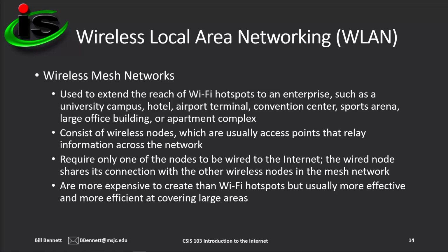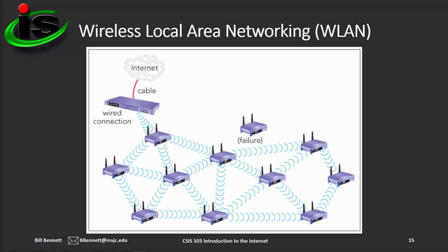This type of wireless network is generally more expensive to create than Wi-Fi hotspots, but it is more effective and efficient at covering large areas with wireless connections because each node is wirelessly connected to the network, not to the wired router. And each node requires very little power to operate. This image shows an example of wireless mesh networking.